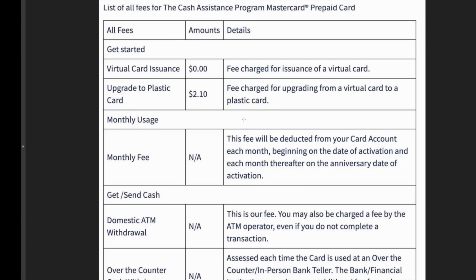This is some of the agreements that you agree to when you log in. The fee payment is $0. If you do not want the virtual card and you want a plastic card, there is an option for you to get that. It's a $2.10 charge. So you would just have to contact them and request a plastic card instead, and they'll be able to send that to you. So if you are having a hard time using the virtual payment, give them a call. I will provide their information in the description box, and just contact them. Try to convert it to a plastic card so it could be easy for you.